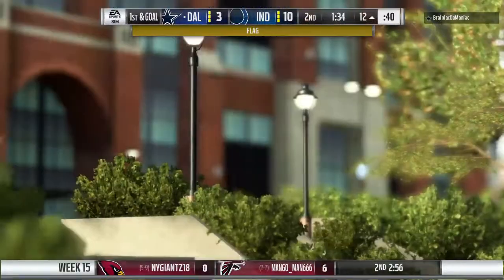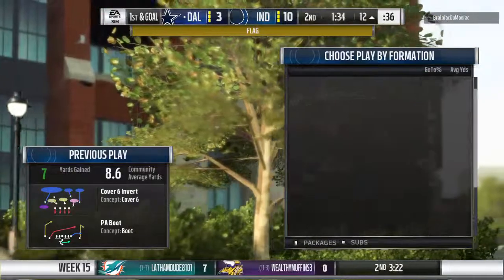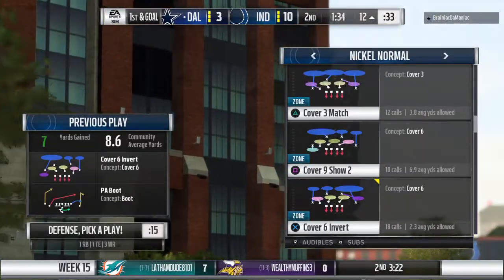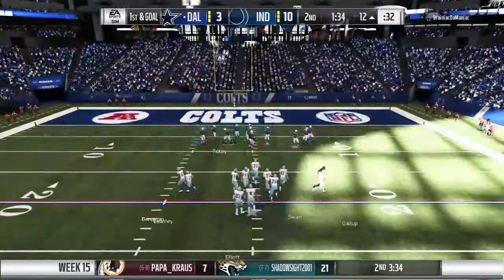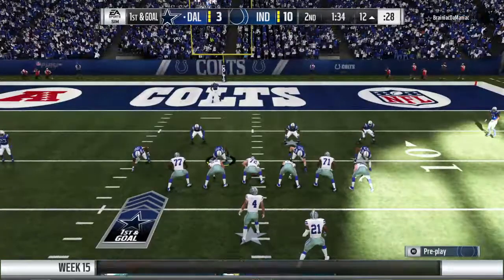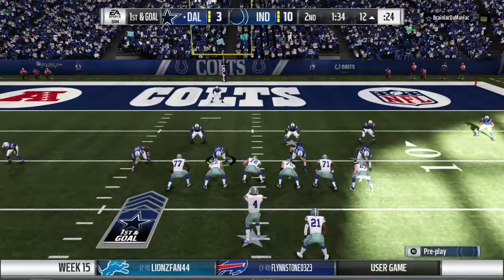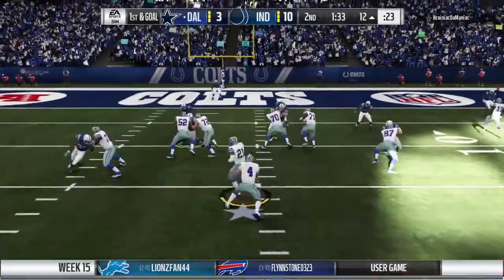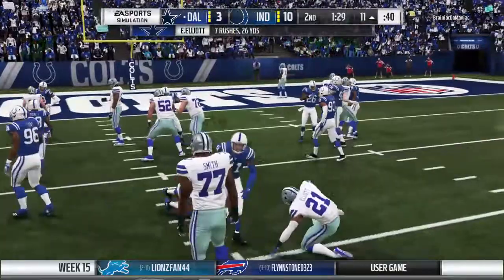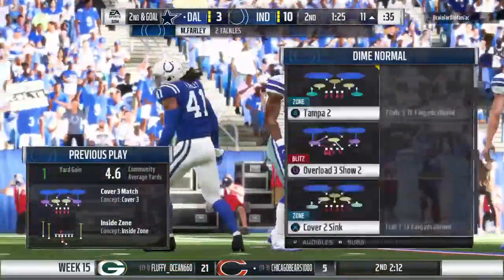Now flags fly in, and one of the Cowboys looked like he got going a little early. That false start knocks them back behind the 10 now as they'll try again, 1st and goal. After the penalty, it's Elliott. And he'll be taken down here at about the 11. Only a yard that time, 2nd and goal.